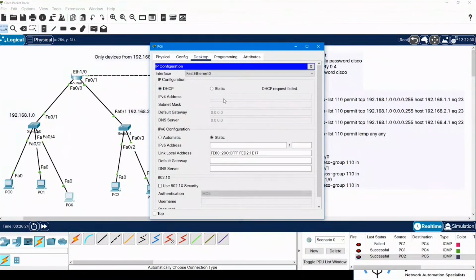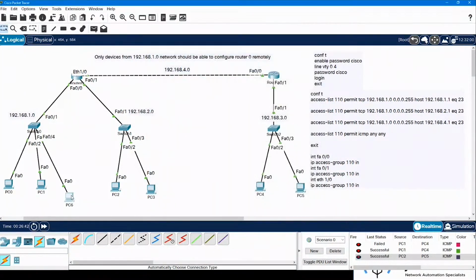so if we connect a new PC and, okay, I'm not sure why DHCP is not working right now. Maybe because of the creation of the ACL. So let's assume that even if there was another PC with, let's say, the IP 1.4, creating telnet from that would have worked too. Since we have allowed the devices of the 1.0 network, all the devices connected under network ID 192.168.1.0 will be able to create telnet sessions.